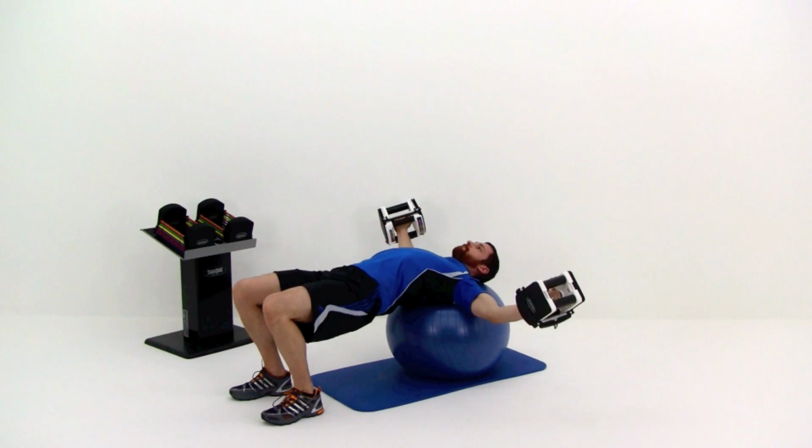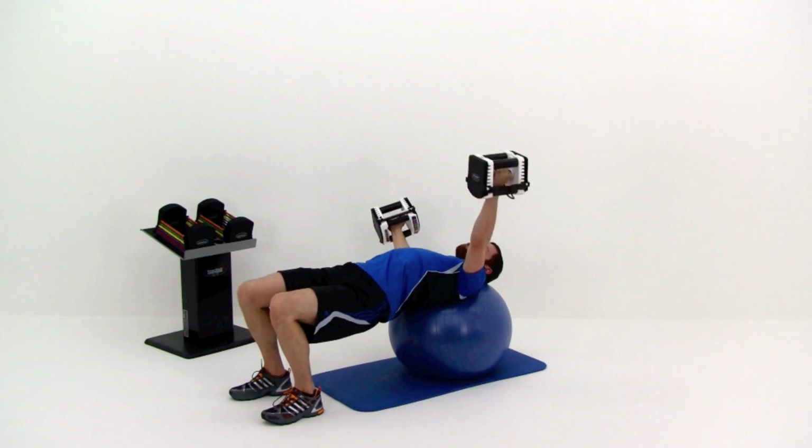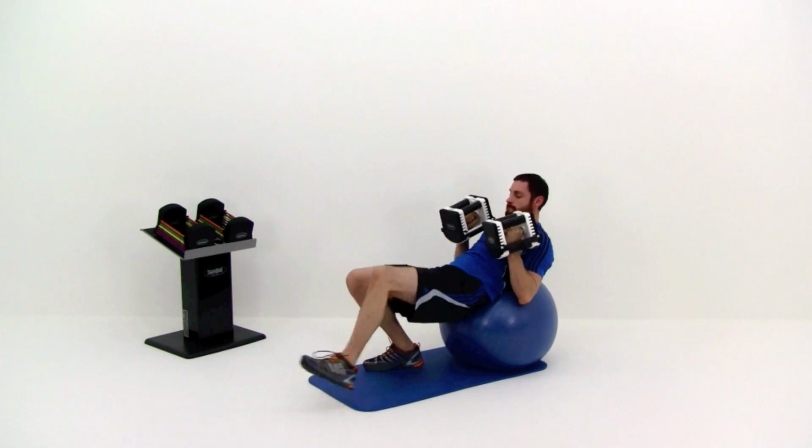Just have one more on each side. Last one on that left hand. And let it relax. All right, moving on to the next one.